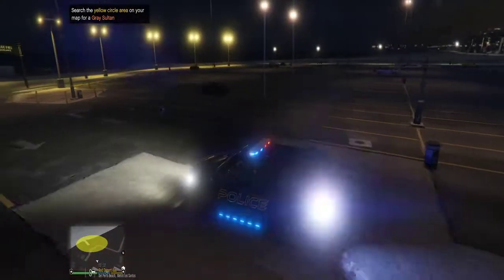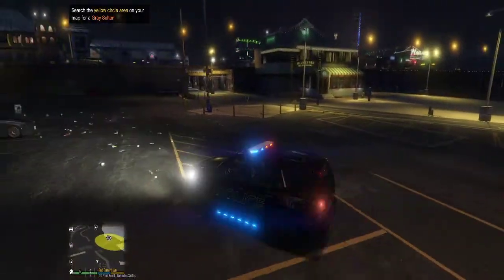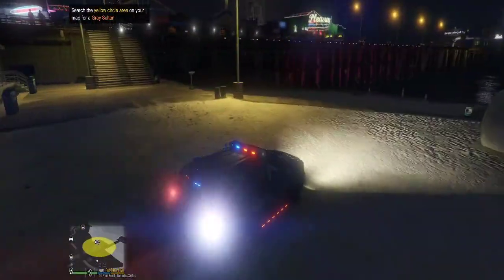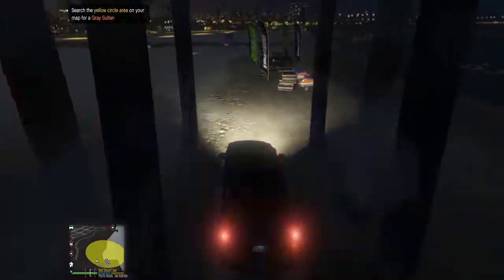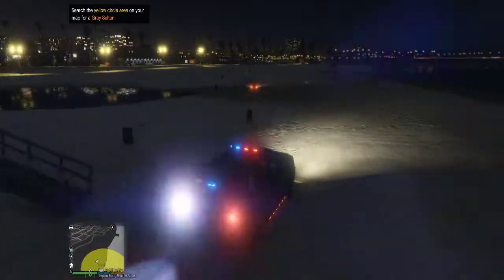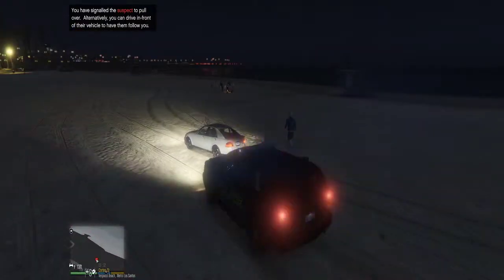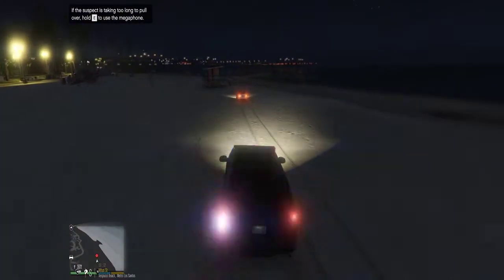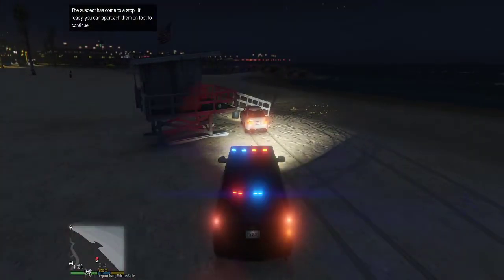We're looking for a Gray Sultan in the area. Not really noticing anything. A Gray Sultan? Are they driving under the pier or something? Oh, well, there we go, right there. Right there in front of us. We're definitely not going to get out of the vehicle on this one. We're definitely going to call for a felony stop on this driver.